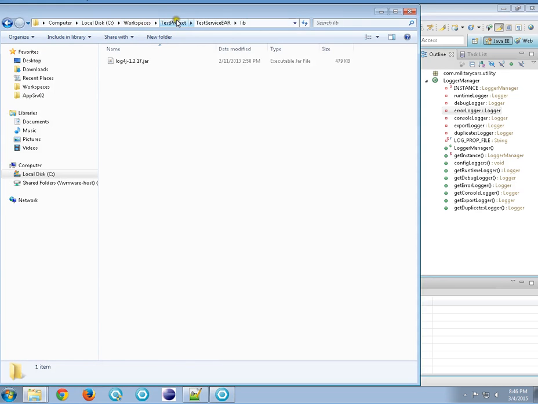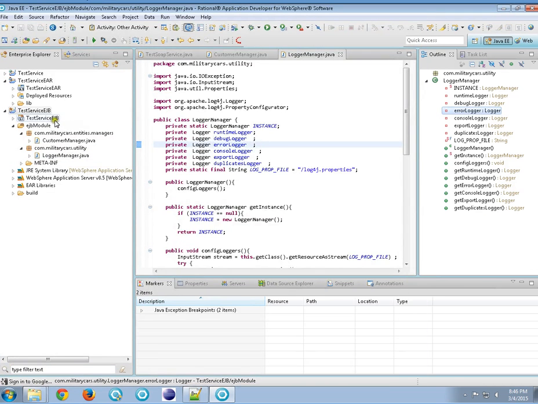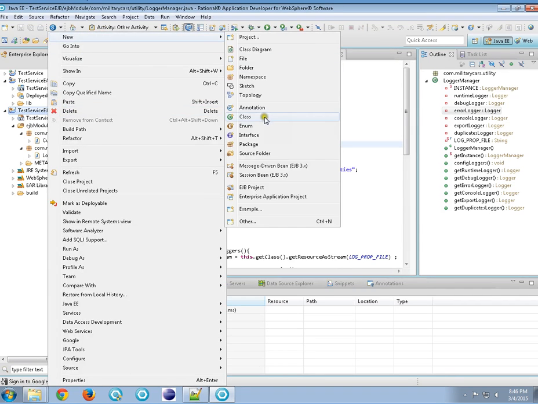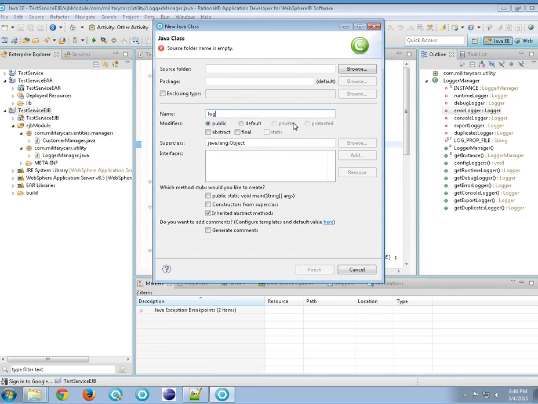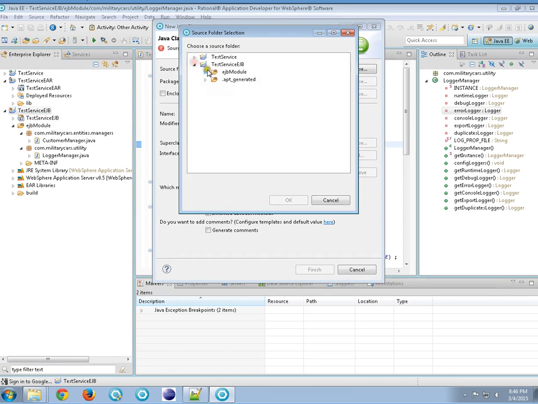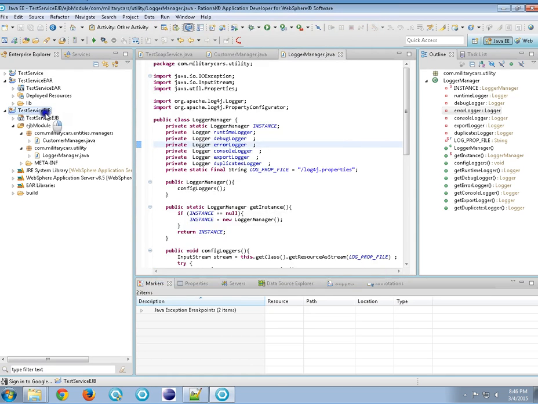Or actually, I'll just make a new property file really quick. New class, log4j.properties. This is not a new class, this is just a file. That's my fault.